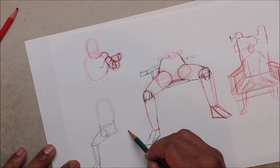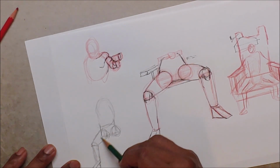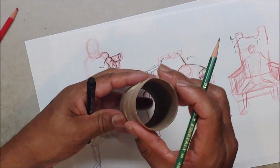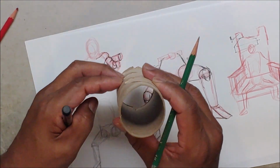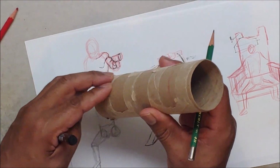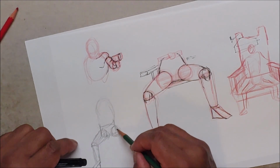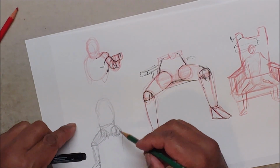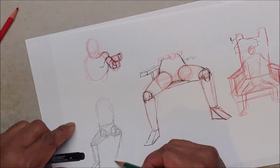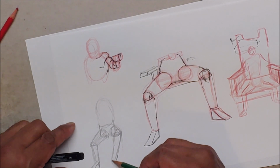Now this leg could be out just the same way, or this leg could be in. You won't see all of this. The more pointed is in. Again, the more pointed is in, the less of the sides you will see. The more outward it goes, the more you will see it. So let's just use a little bit. Here's going to be the knee right here, and this one's going to, let's bring this foot in, because everybody doesn't sit like that powerful stand. Some people will just bring the foot in.